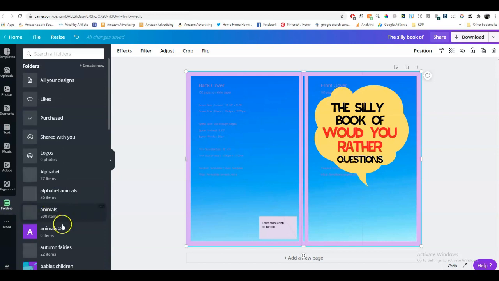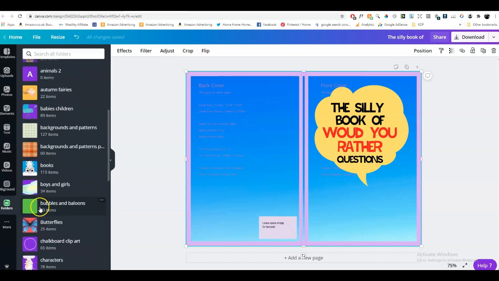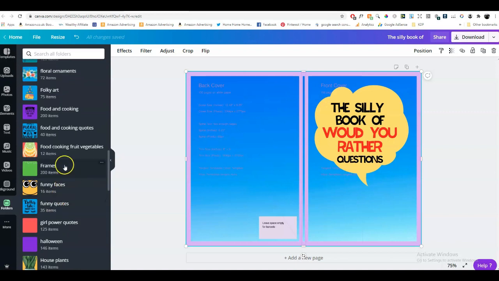So I'm going to my folders, and again I downloaded this from Creative Fabrica. I've got quite a few things downloaded from Creative Fabrica. You don't have to have Creative Fabrica, but it's made my life a lot easier since I use the subscription. I know it's about $29 a month, something like that, but you can also buy individual elements if you don't want to subscribe. The reason I subscribed is because they had an offer at the time, and also you don't have to worry so much about the license.